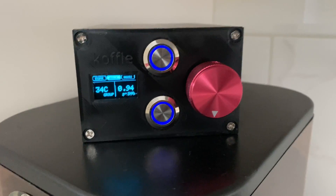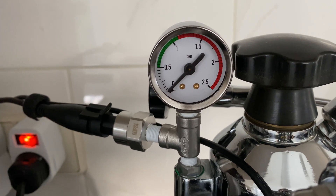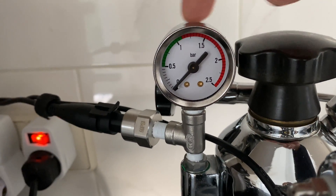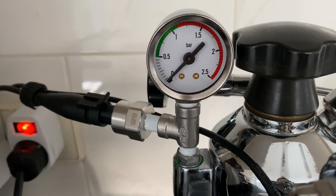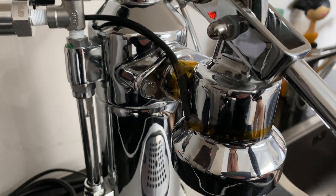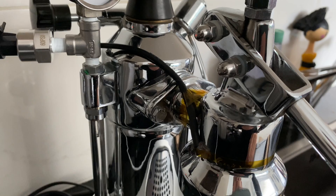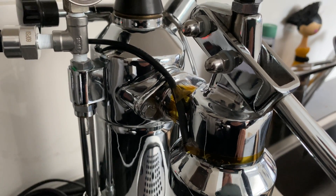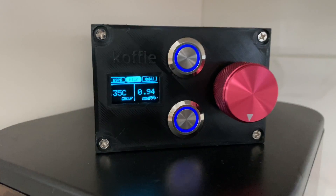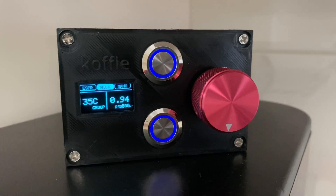That's pretty much it — it's quite configurable. It can accept almost any pressure sensor, and this is a variable you can change. There's an offset to align it with your pressure sensor or manometer if you believe that to be more accurate. The temperature probe is attached to the group head with tape — it's a TMP36 analog temperature sensor — and I've put thermal paste between the sensor and the group head. It reads up to about 120 degrees Celsius. The controller can display in PSI, bar, Celsius, Fahrenheit, and Kelvin. Inside it's powered by an Arduino Nano.